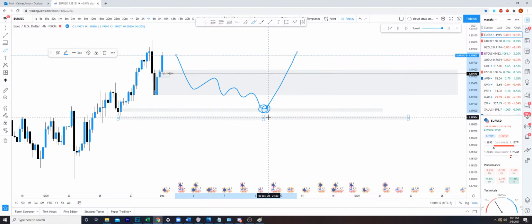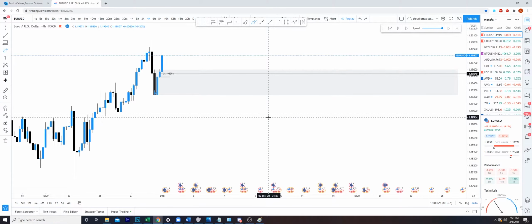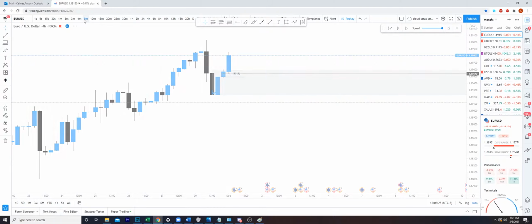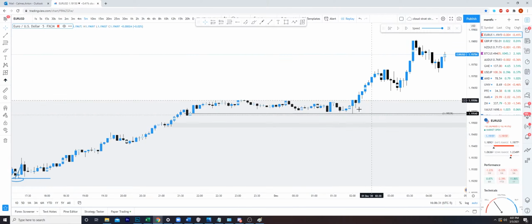Because there could be mitigation that happens there because there are orders that are still resting there that have been unmitigated. So that's what you can look for when it comes to that refinement. So again, since we're working with this one, let's zoom back in here. Let's get to the 5-minute. Let's continue to work with some of the stuff inside here.